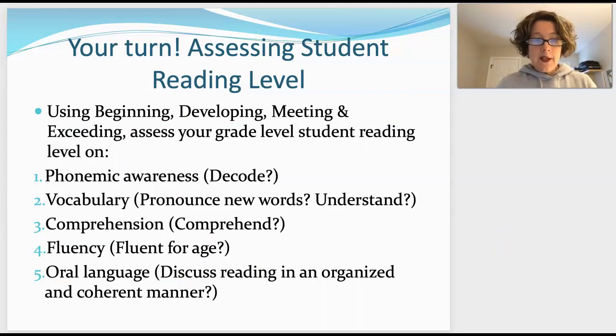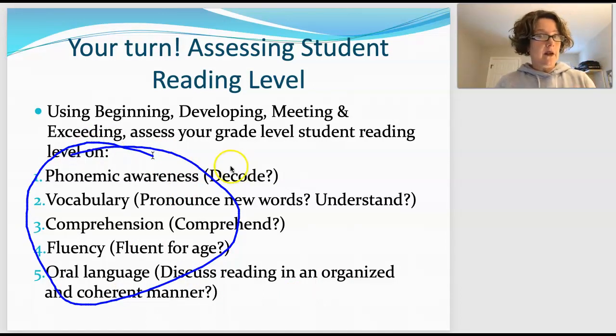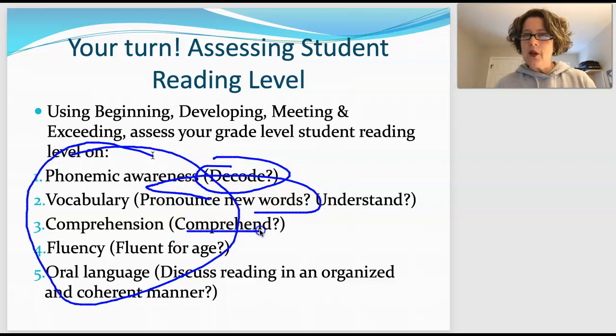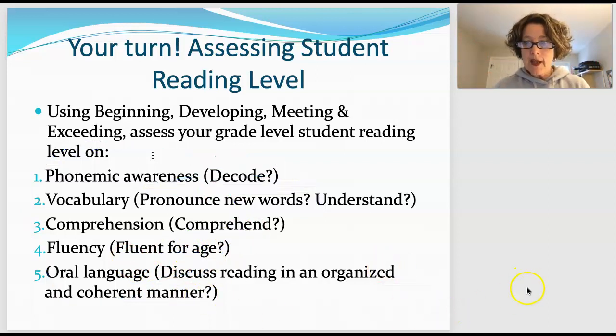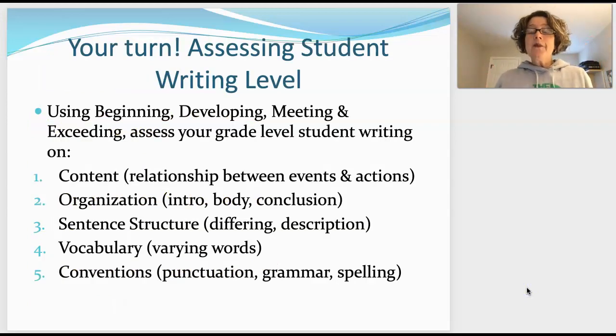But keep these concepts in mind because, of course, these are the main concepts for our ELA. So think about, do they have some decoding skills? Can they actually pronounce new words? Are they comprehending the story? So listen right to the end of the videos because the teacher will ask comprehension questions. Are they fluent for their age? Okay, kind of thing in there. Okay, here we go. Gotta get rid of my pencil. So that's what I want you to do with these reading examples. Of course, you can look at other grades, but look specifically at your grade for sure, so that when you go into your practicum, you know, oh, this is kind of where kids should be at for reading. Okay.